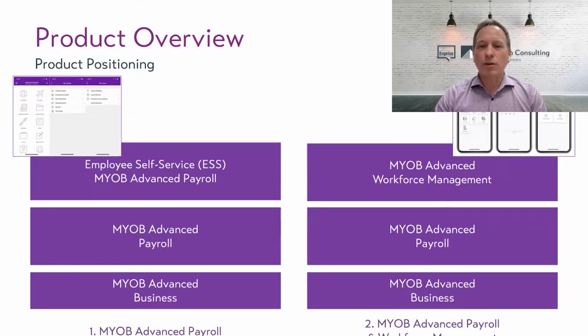In that instance, we're building upon the foundation of MYOB Advanced Business, with MYOB Advanced Payroll essentially being the pay processing application. And MYOB Advanced Workforce Management, where we're essentially managing the onboarding of employees, the management of rosters, capture of time and attendance, the interpretation of that time, which then gets fed through into Advanced Payroll for pay execution.